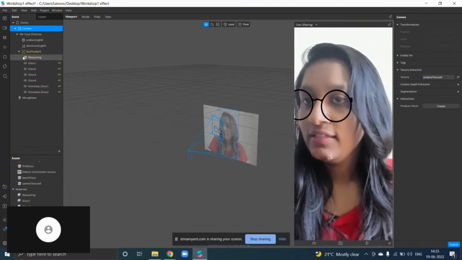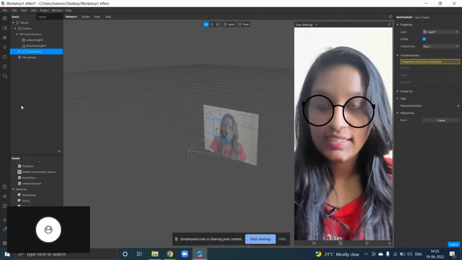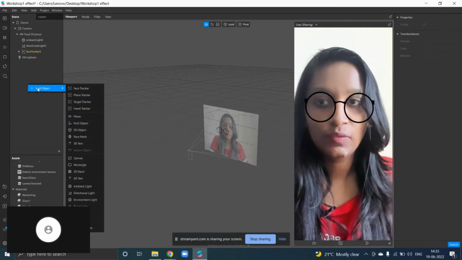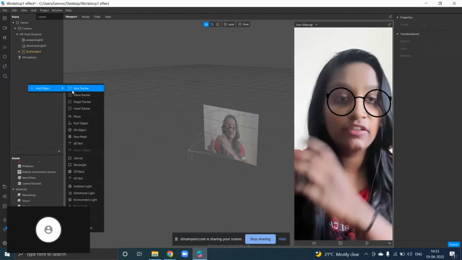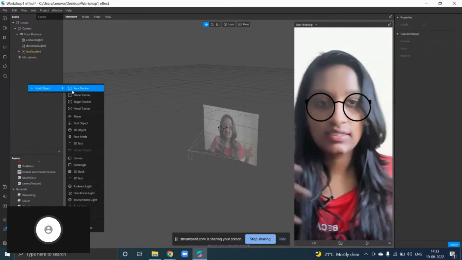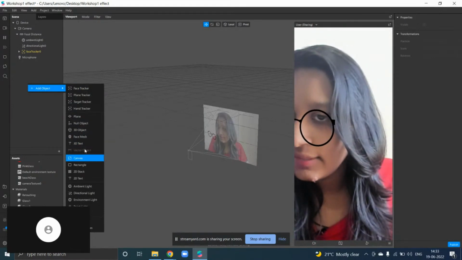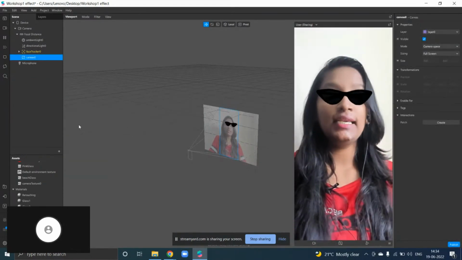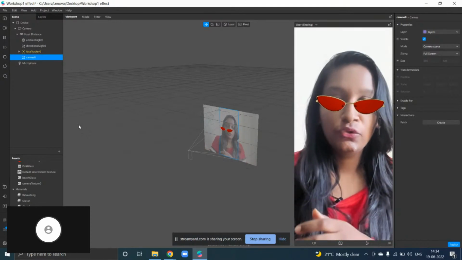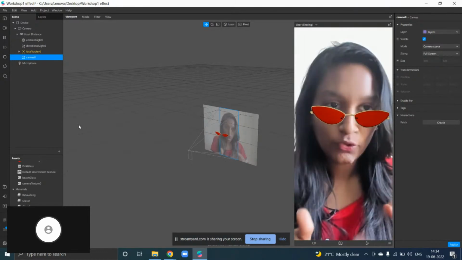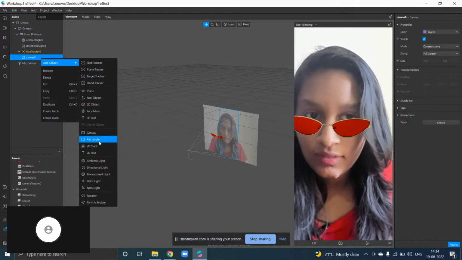So today let's begin. What I will do is, in the scene panel, you will right click and add an object. Now the object we are going to add will be outside the face tracker, because I don't want the face tracker to track it. So I add a canvas. Now what is a canvas? A canvas is like an empty container. It is going to contain the different objects that I am going to add. So let me add here a rectangle.